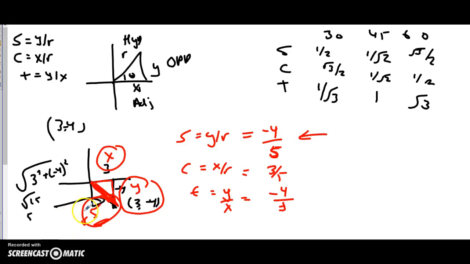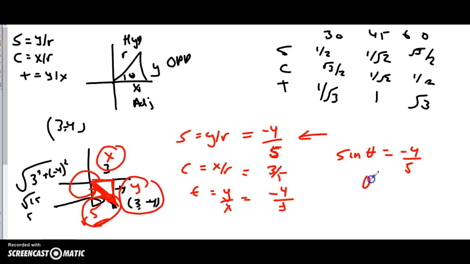Let me just look at the homework to see if there's anything I missed here. Not really. Well, actually, no, let's go one step further. Let's figure out what this angle is here. So one way to figure out what this angle is right here is we take this -4. Sine theta is equal to -4 over 5. If I want to figure out what this angle is, what you're going to do is throw -4 fifths into your calculator.